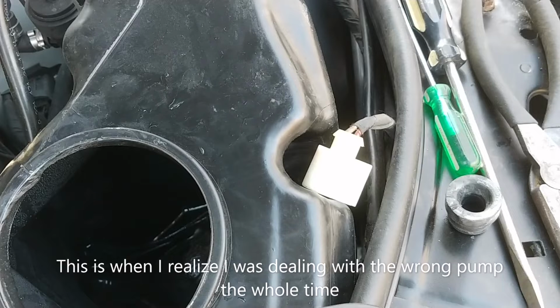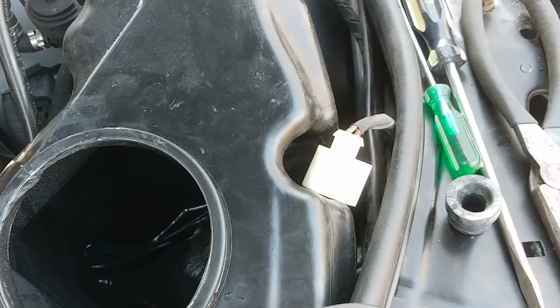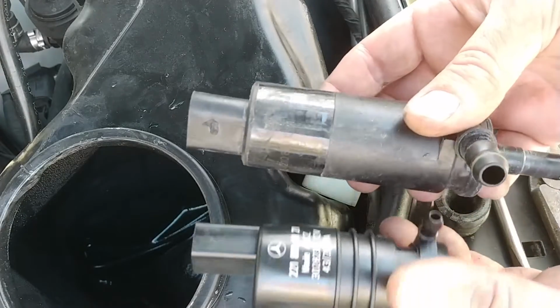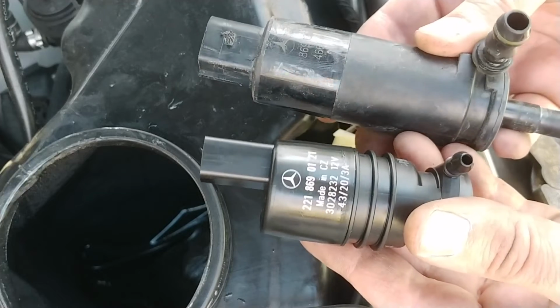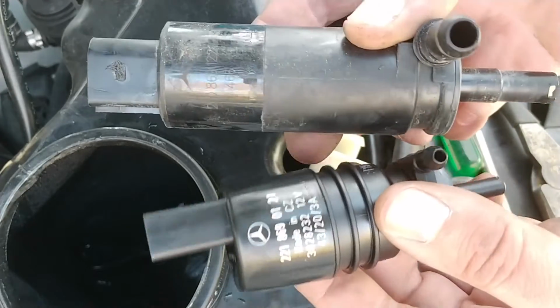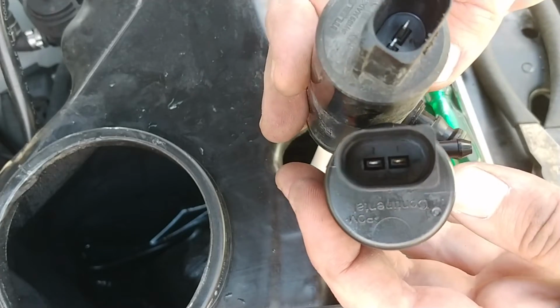Why does this not look the same? This doesn't look the same at all. Oh boy. Well, what do we make of that? Everything's different. Literally, it's like a small version of it.